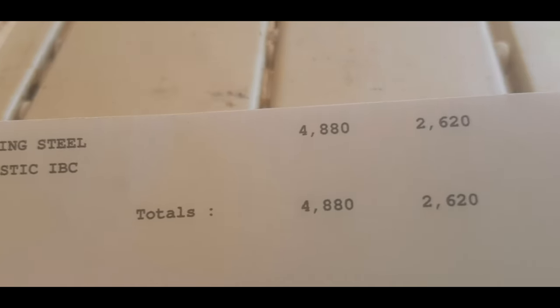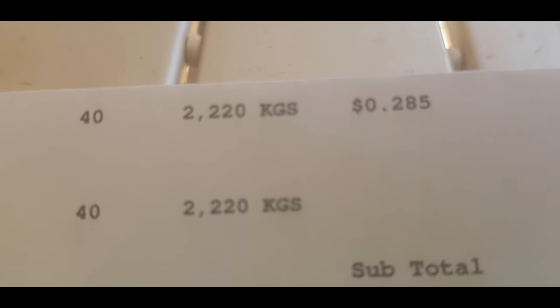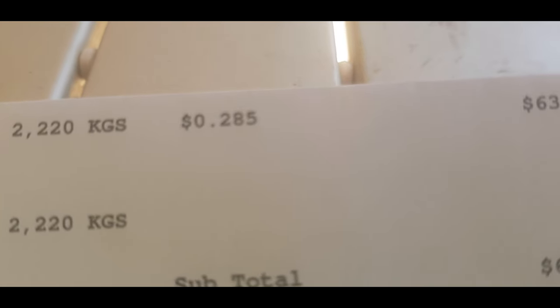We took in pressing steel overseas. We weighed in at 4,880 kilos, weighed out at 2.62. Adjustments of about 40 kilos for the IBCs, they say that. So we actually took in 2.22 ton, so I was pretty close on my weight there. 28.5 cents a kilo. Then they paid us, without the waste levy, $632.70, I think that is.